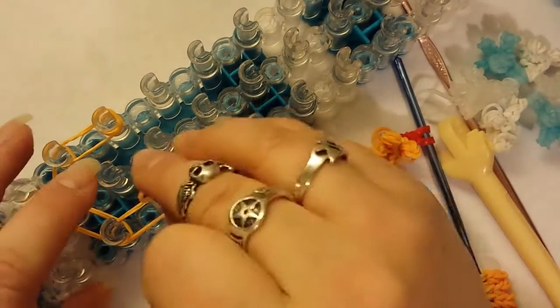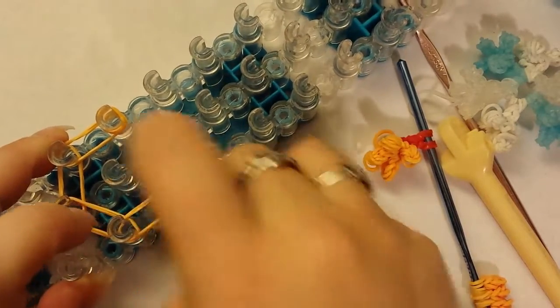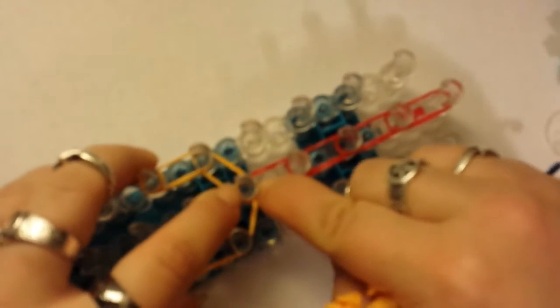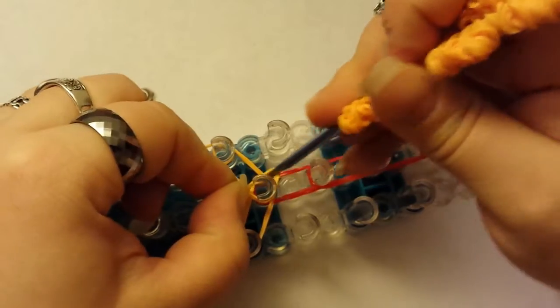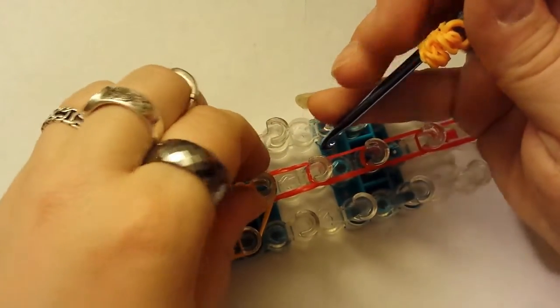Remember to keep pushing them down as you go. This is where we, after we've done the left and the right, we'll attach the 3 in the center. So push down that center and make space. Make sure all the bands are on before you take your hook out.